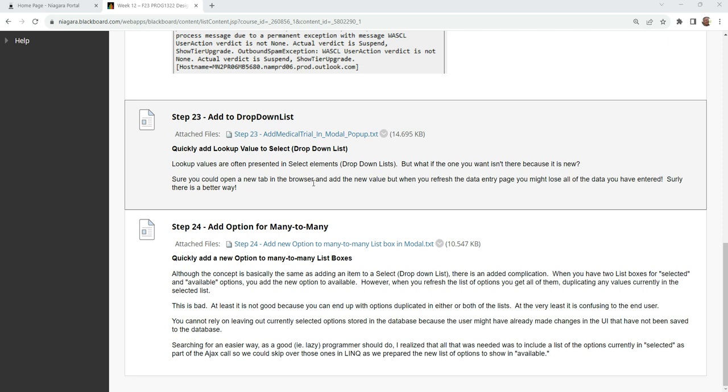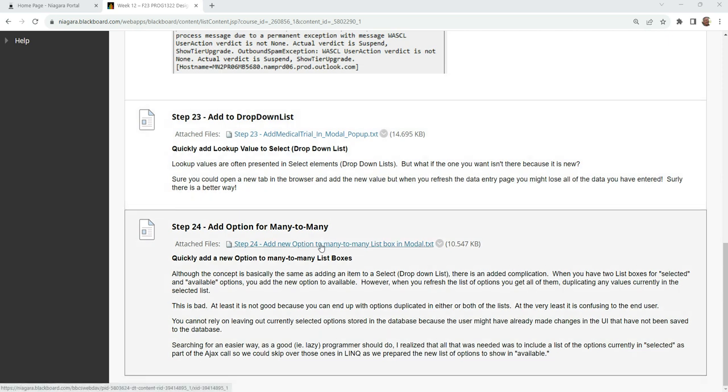Now, I wouldn't really worry about this with checkboxes, but when you have the two list boxes, this is something that quite likely might come up at that point in time. So I have a little discussion here and a solution for that, right? We want to quickly be able to add a new option, even if we have those two list boxes with selected and available options side by side, and we move them back and forth between them.